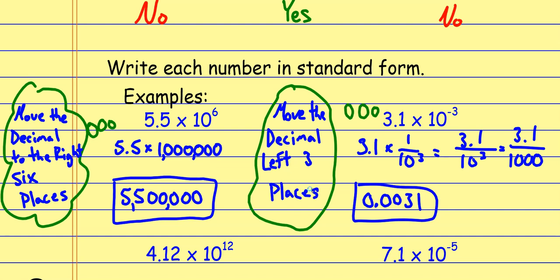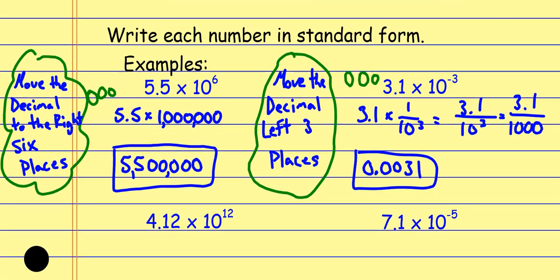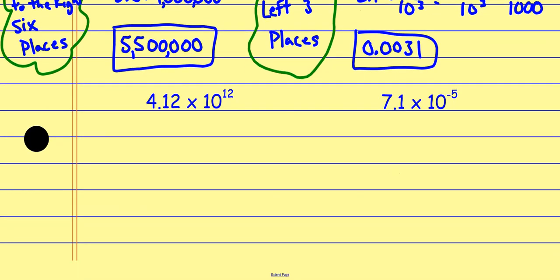When we multiply, like in the example on the left here, the 10 to the 6th power, we get big numbers. But when we divide, we get smaller numbers. And so that's kind of the general basis for scientific notation. We're using rules of exponents to manipulate the numbers and write them in this shorthand version, okay? Now, I wouldn't expect anybody to write them out every time. I expect us probably to use the shortcut. So here we go. Here's what it looks like when we use the shortcut.